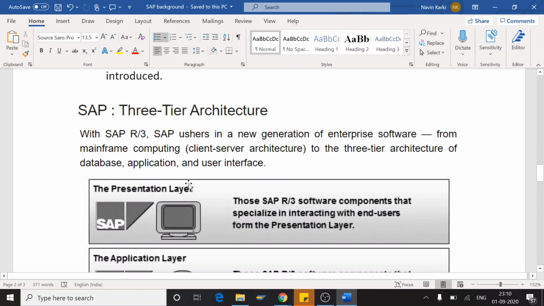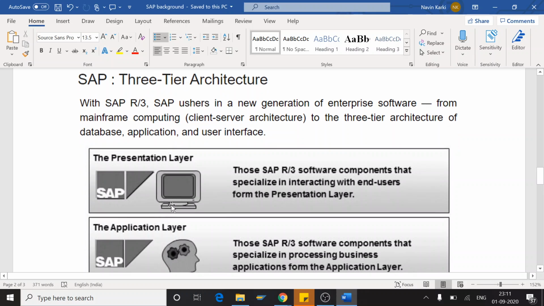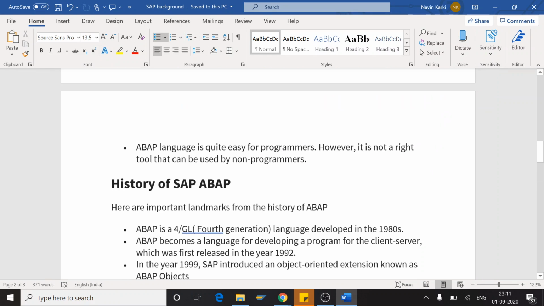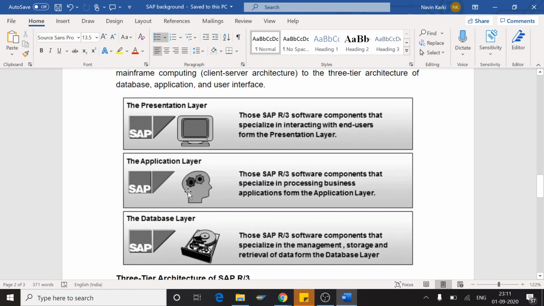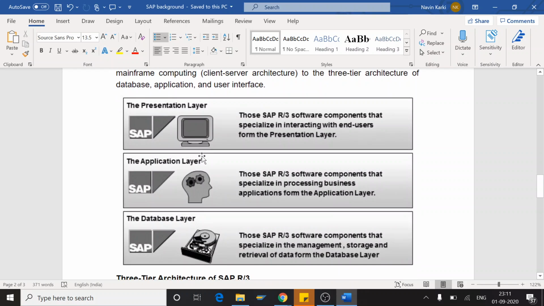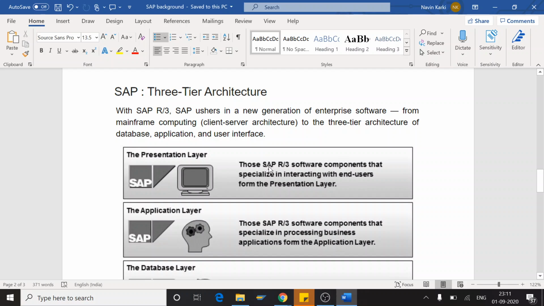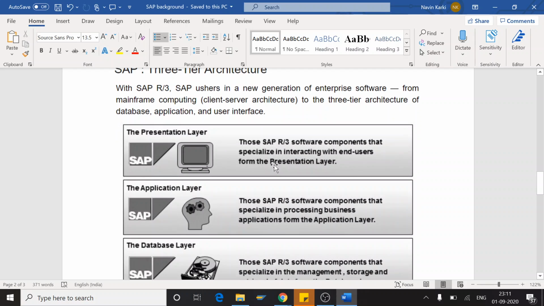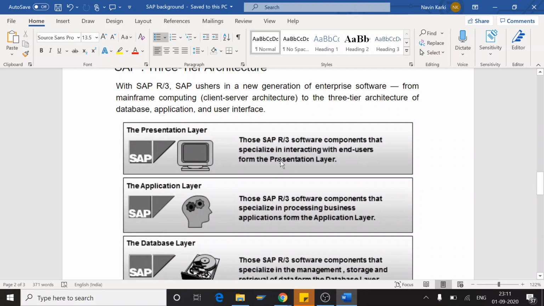Then I'll explain briefly about the SAP architecture. As you can see from this picture, SAP R3 architecture has three layers. The first one that is visible to the user is the presentation layer.